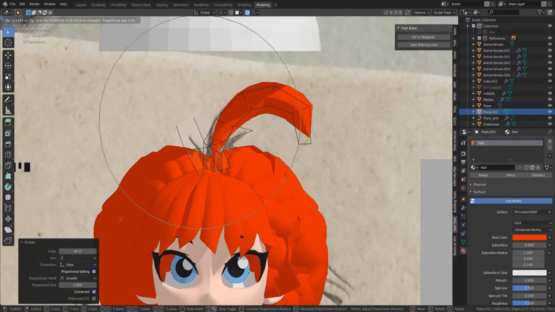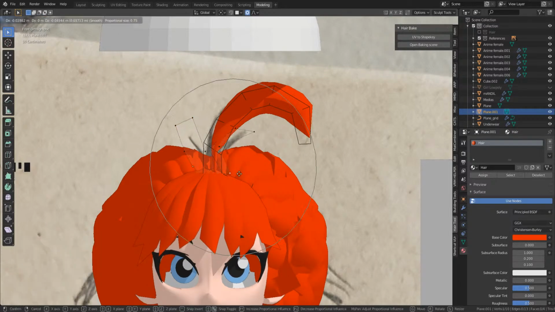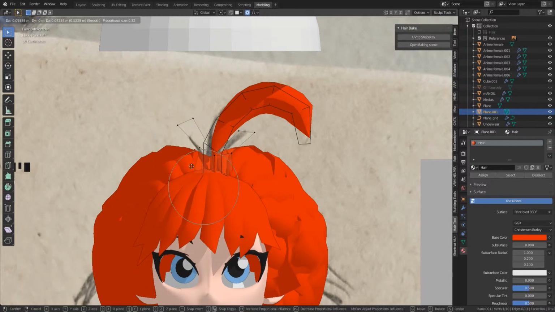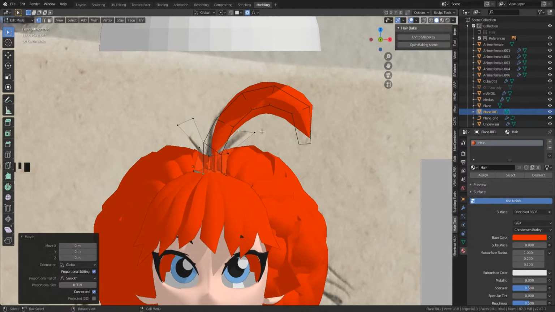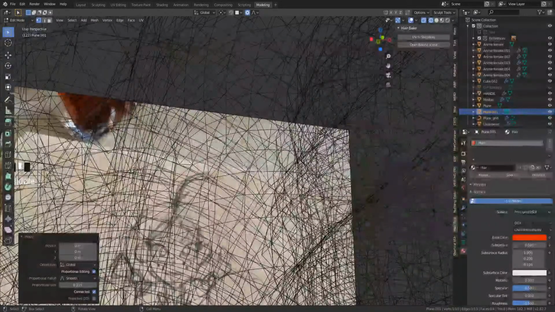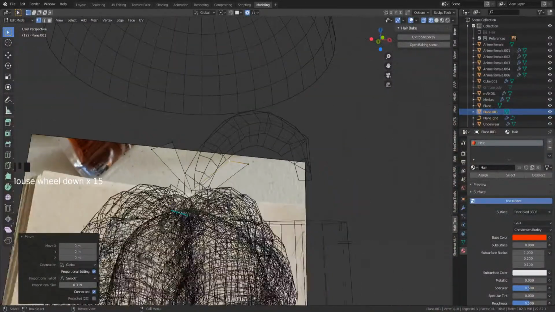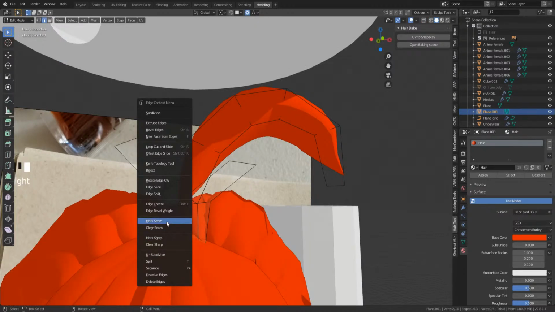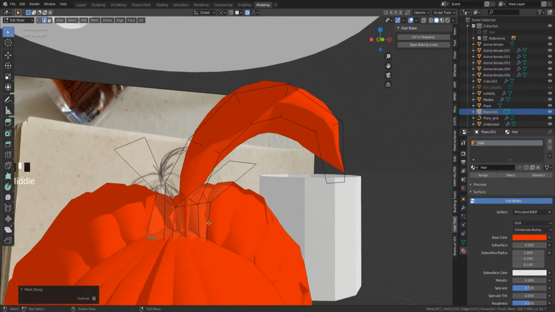Rotate, not extrude. Work. Mark sharp. There you go.